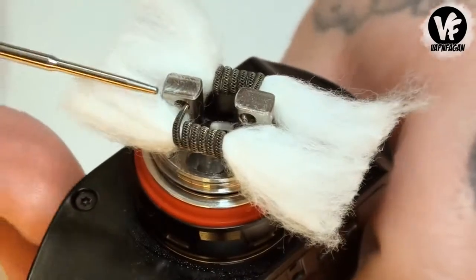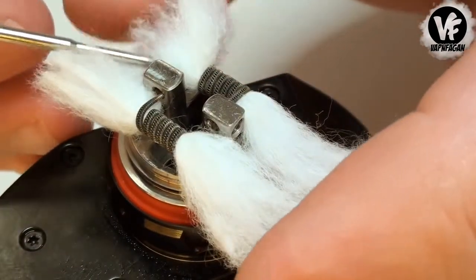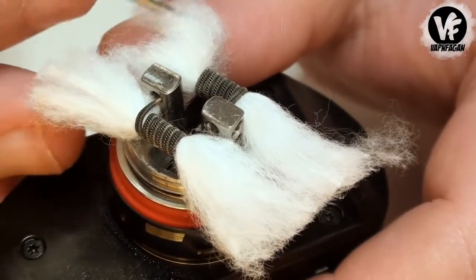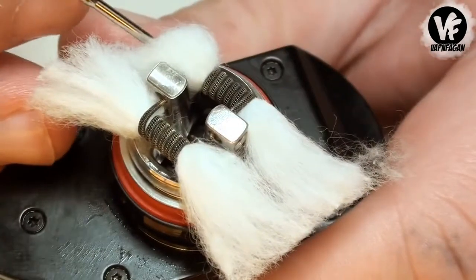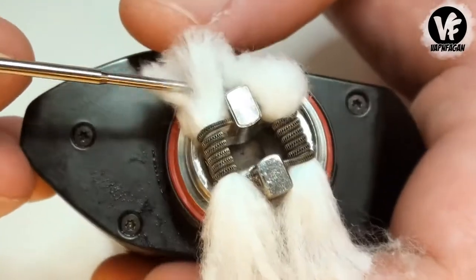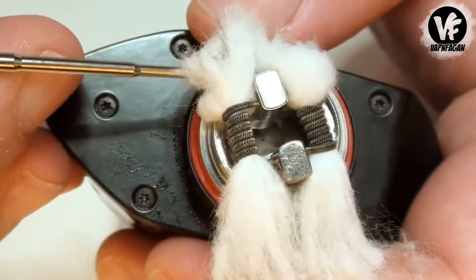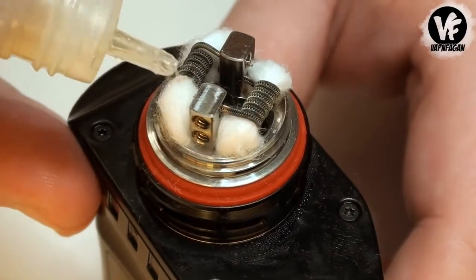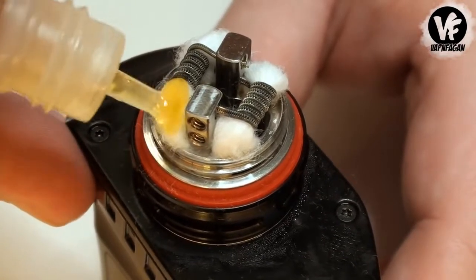Now once you cut it, you want to pretty much figure out how much wick you got to cut off, and the only way to do that is kind of just to eyeball it. So I'm going to tuck these wicks down into the channel. I think this side might be perfect, but the other side might need a little trimming. And all you're going to do is just take your tool, your screwdriver, whatever, and just gently tuck the cotton down into the channel. Now that you have it all wicked up, go ahead and grab your juice of choice and just put a few drops on the cotton, so that way if you need to adjust the cotton a little bit more, you can do so.